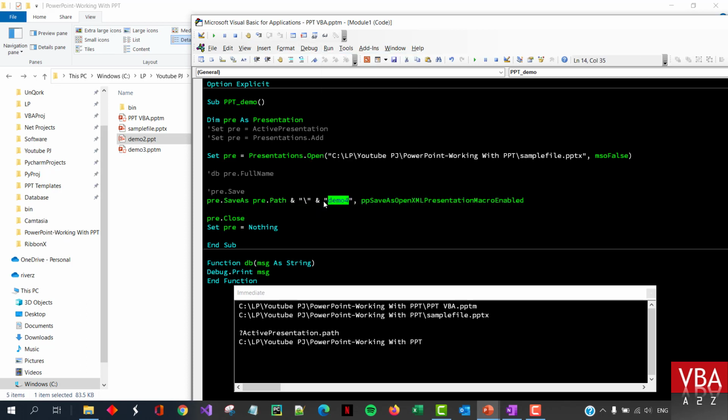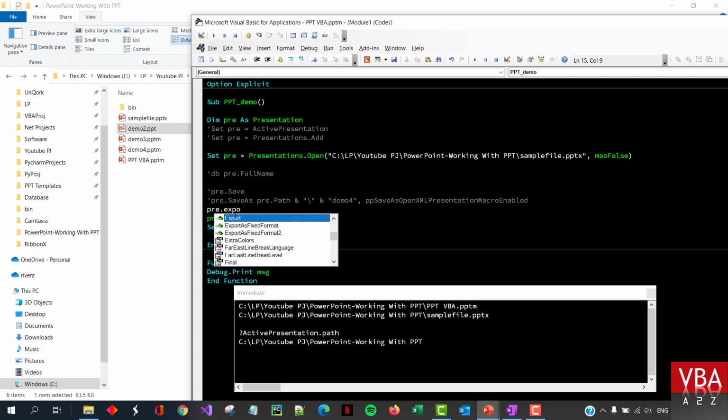Let's try this demo4. Okay, so I'll leave the link in the video description for all these options, or you can also press F2 and look at the Object Browser as well. So this way you can also save as different formats, in the presentation, slideshow, and all this.